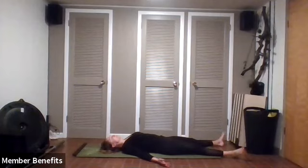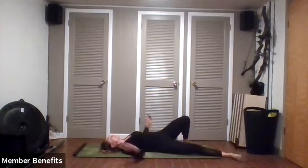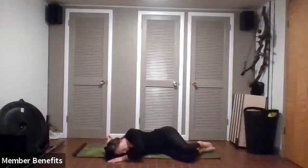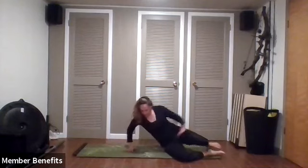And we start to bring awareness back into your fingers and your toes. And if you'd like to stay in that position and rest, you may do that. And let's roll over on your right side. And when you're ready, let's press to a seated position.